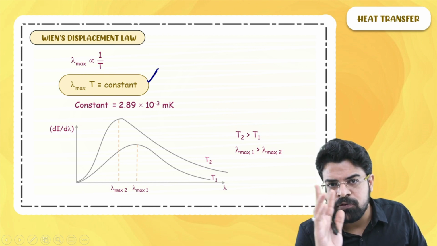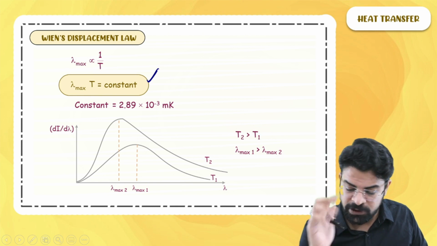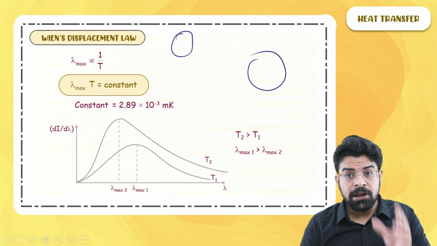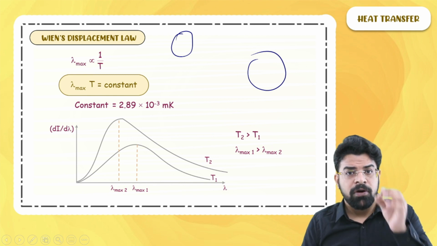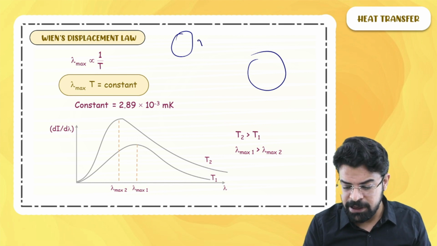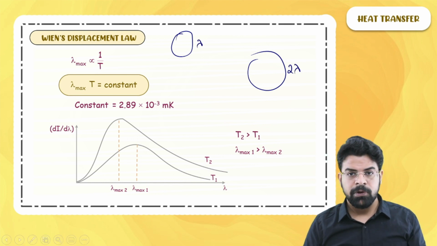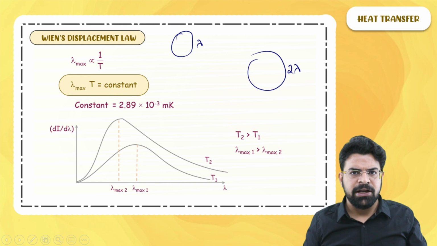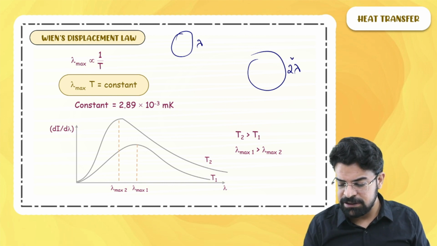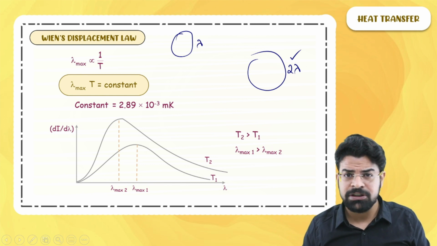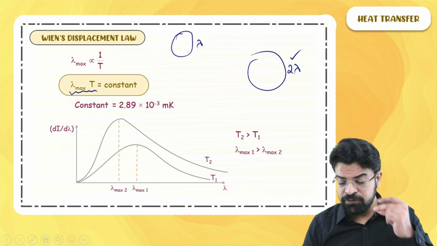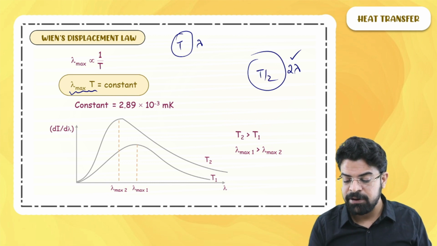Now which type of question gets asked here? They will say, for two objects, the particular wavelengths for which the intensity is maximum are given by lambda and 2 lambda. If both the objects are identical, what is the ratio of their power dissipated? So you will say the second one has double the wavelength, yes. So its temperature will be half. Why? Because lambda max times T is constant. So if the first one has temperature T, the second one will have temperature T by 2.